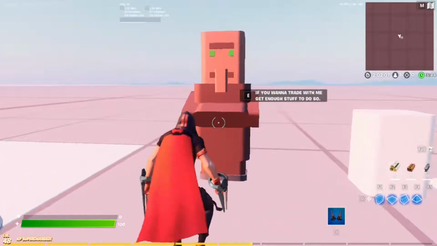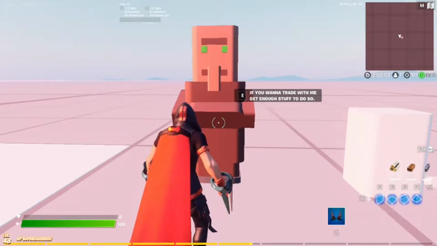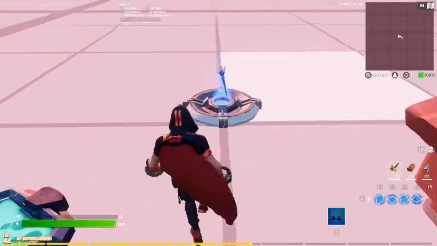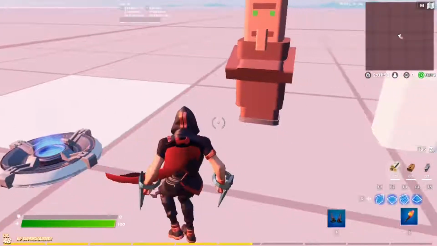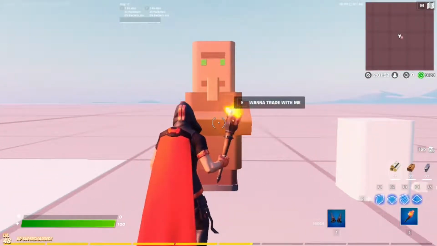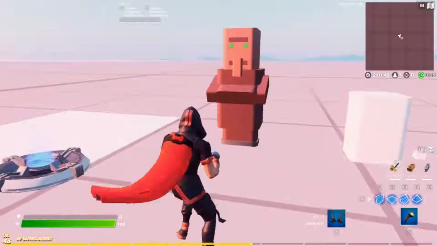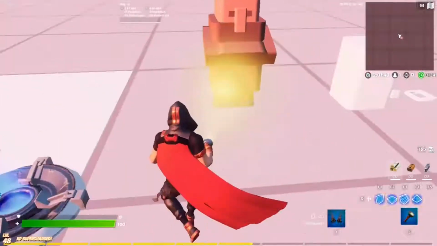When I walk over to him, as you guys can see, my inventory has nothing in it. So when I walk over to him, he says, "If you wanna trade with me, get enough stuff to do so." So I'm just gonna come here and get a torch. And now when I go to him, he says, "Wanna trade with me?" So when I press the interact button, I trade with him. He takes my torch and he gives me a flashlight.